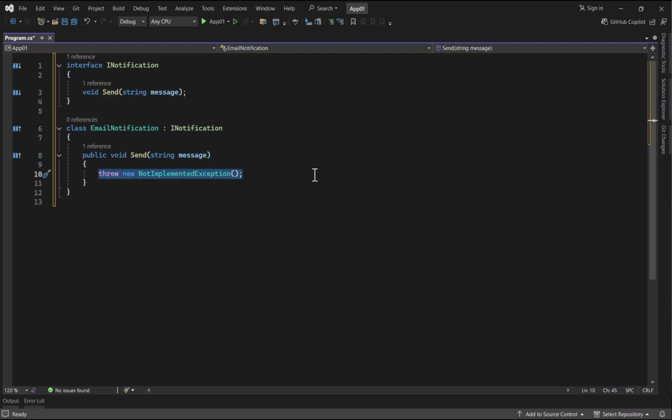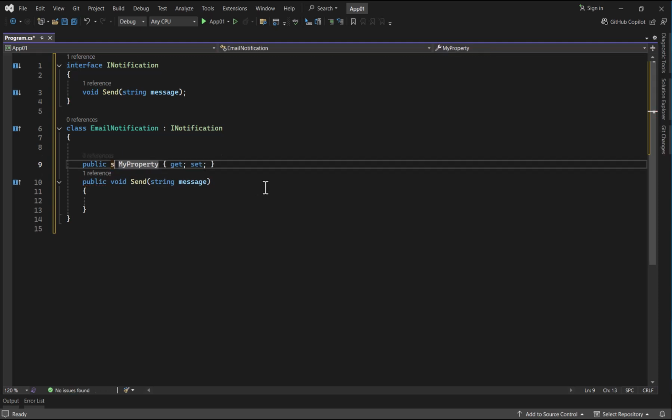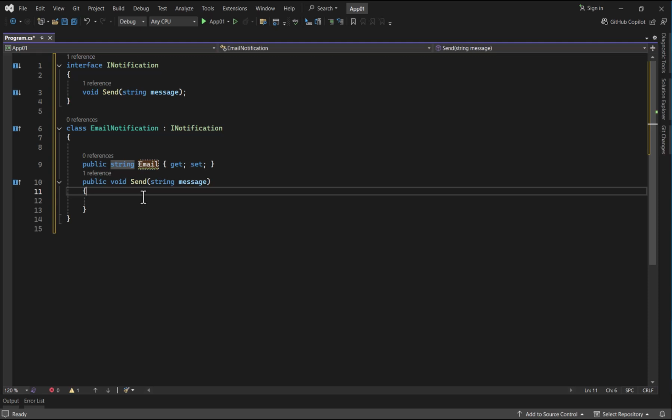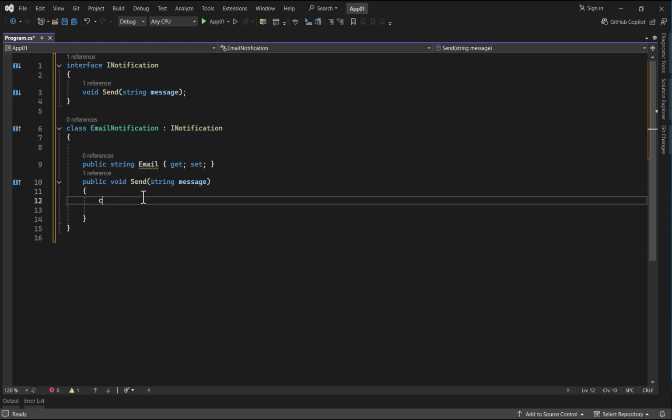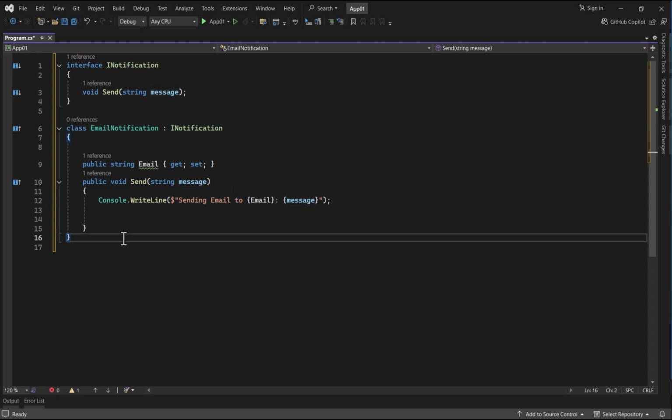Here we can define one property, for example a string, and this one should be Email. Inside it we will put a Console.WriteLine: sending email to this email, and here is the message from the parameter. Perfect.